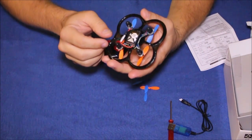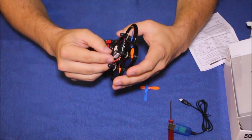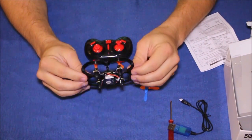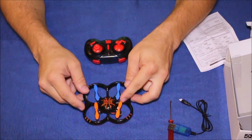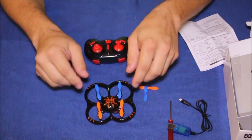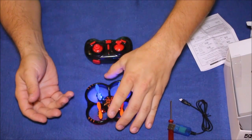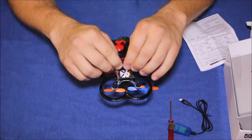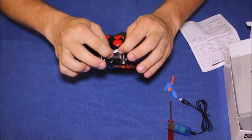And this is something I noticed when I plugged it all the way in. That's why I don't have it plugged all the way in just yet. When I plug it all the way in, the LEDs light up. So you can see those flashing, and like it said, you can fly them at night and everything, and it's supposed to be with the LEDs. Now, I don't know if they'll change once we start trying to fly. Oh, well, there we go. I guess they have different patterns for how they're going to respond, or maybe it's just a time delay. I'm not sure.